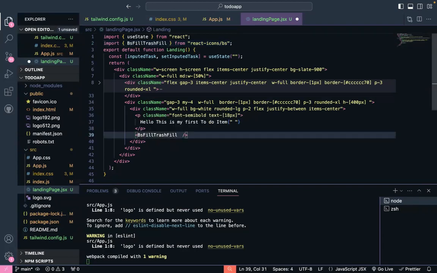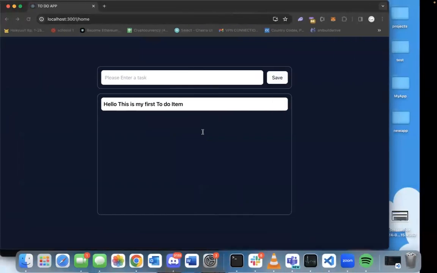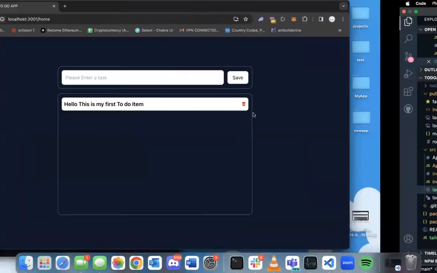I like to use React icons because it gives you the liberty to also style your icon. So I can give this a color of red, text-red-600, and make it text-sm, and I save. Why am I not getting anything?